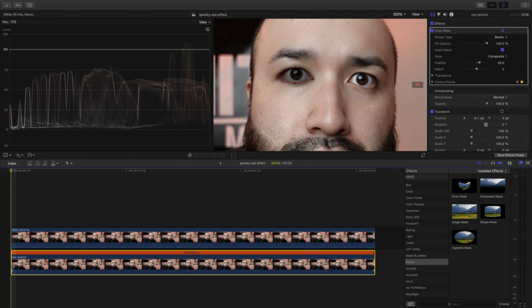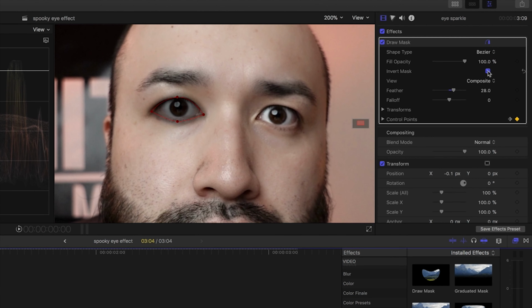Now I'm gonna select that, and we're going to kind of reverse engineer. So we're going to come quickly up here to the draw mask, and we're going to take away the invert. And we're going to move these points around. Now, as you can see, this looks a little shady. So I'm going to actually select the point, delete, select the point, delete, select the point, delete. I'm deleting it all. So I'm getting back to this tool right here, and I'm going to go around this sparkle. In fact, I'm gonna make it more crisp. I'm gonna knock this feather down to 0. So all I'm focusing on is the sparkle.